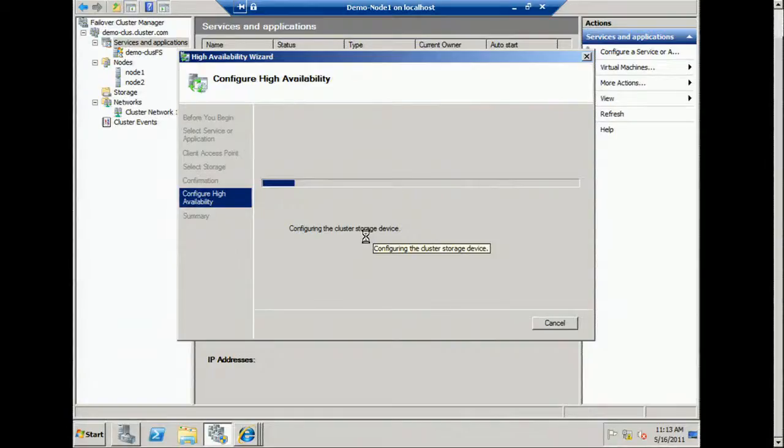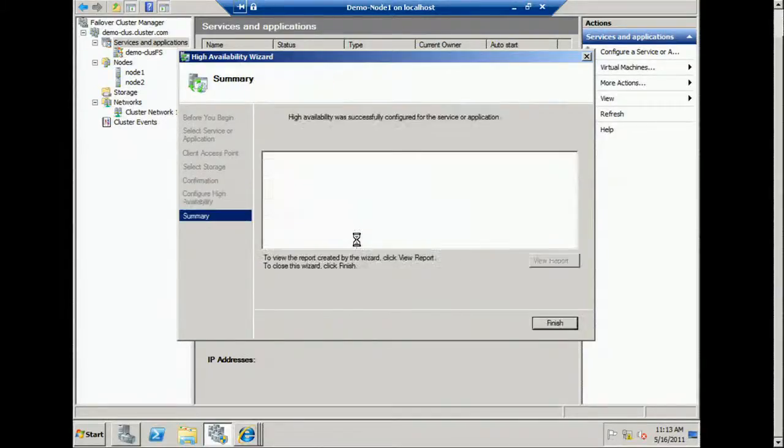It would add dependencies in the resources for you. So your network name has to depend on your IP addresses because IP has to come before network name, and your file server depends on network name as well as your cluster disk.